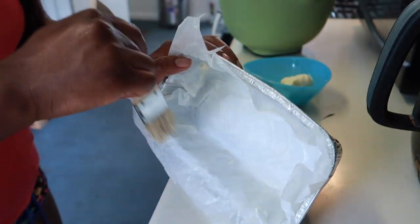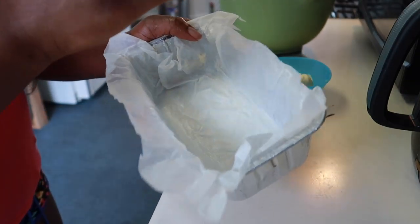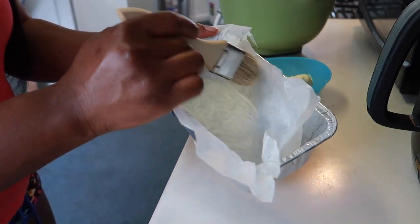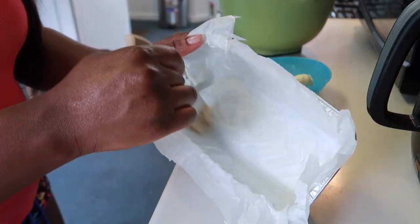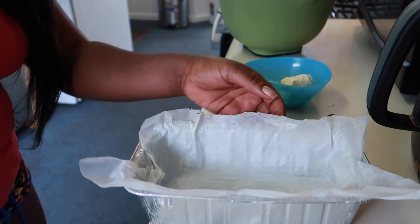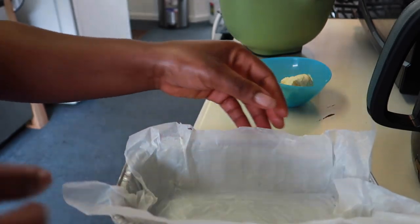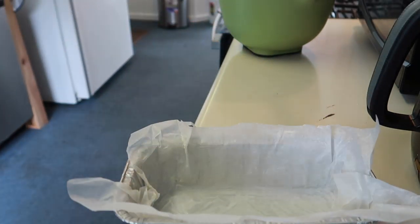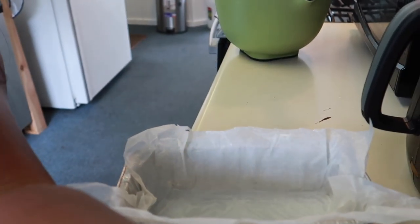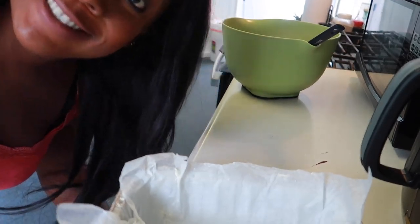All right, okay. Good. That's how it is looking right now. So it's all painted good. Not too much butter, but it's all right. My health is very important, you guys.